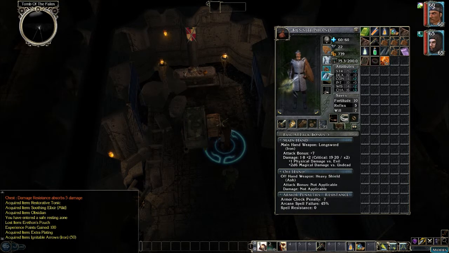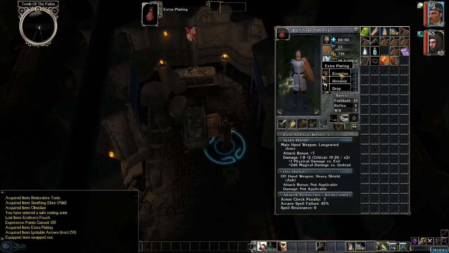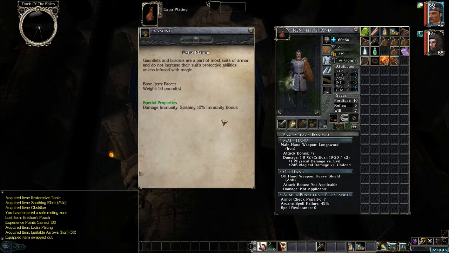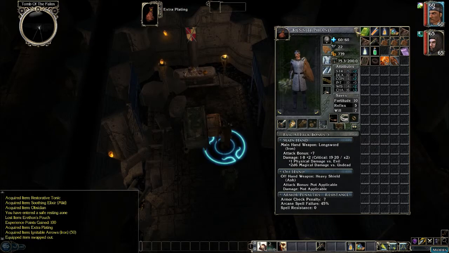Okay, so I am definitely going to go ahead and equip that, because these shamblers do slashing damage, and this extra plating gives me 10% immunity to slashing. So now both of us have extra plating. Nice.